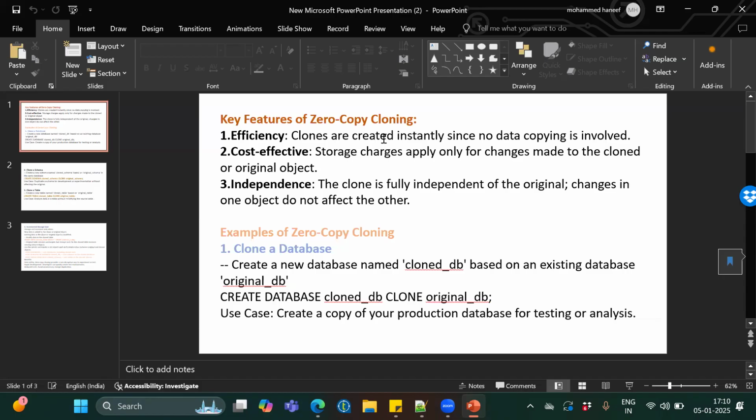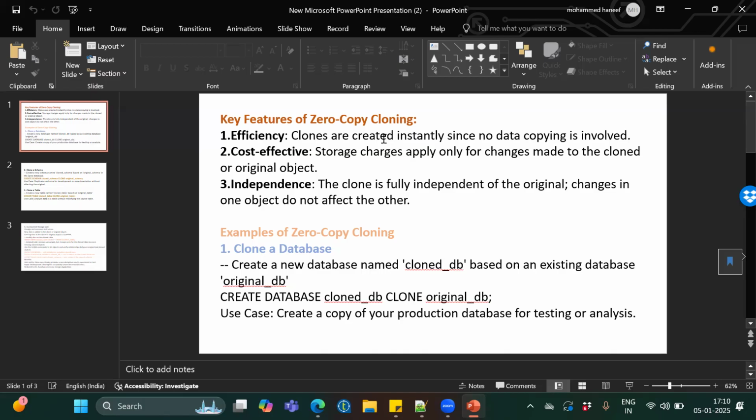And the second point I have taken is cost effective. Mainly in the cloud environment, we need to look at the cost. Why? Because in case your query is running unnecessarily for hours, then that cost will increase for the client, so he will look for alternative solutions to reduce the cost. At that time, this kind of activity will help.